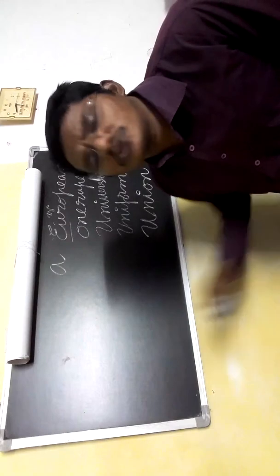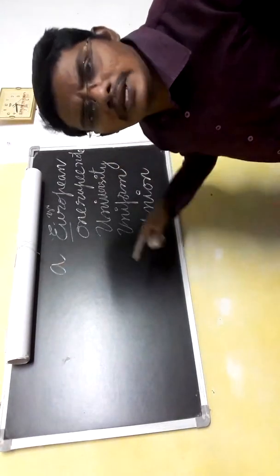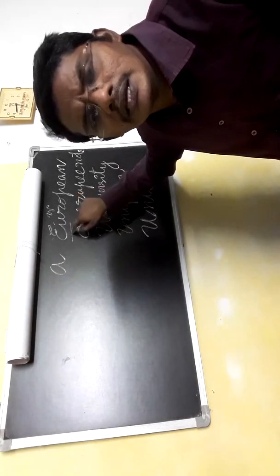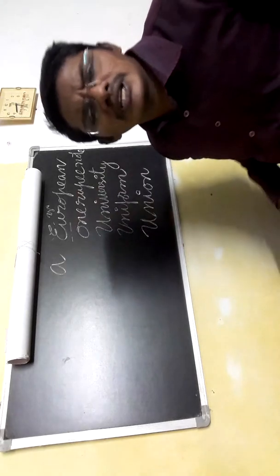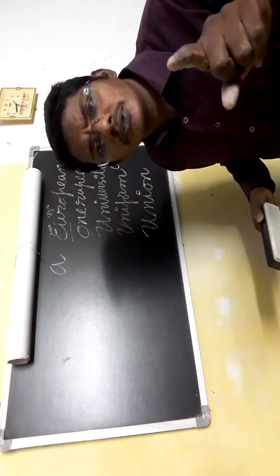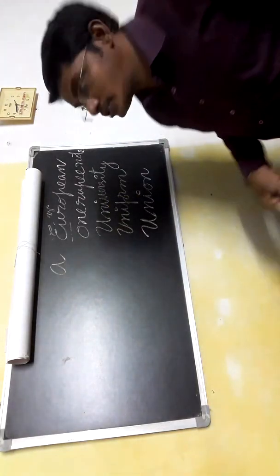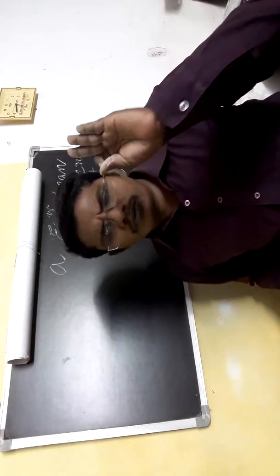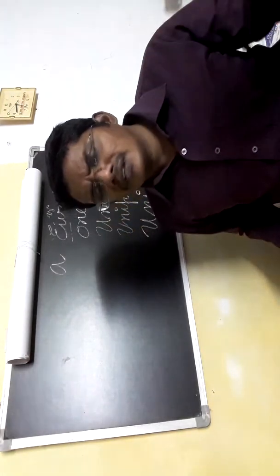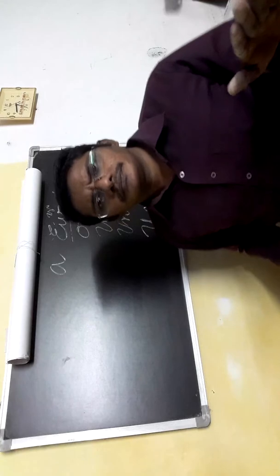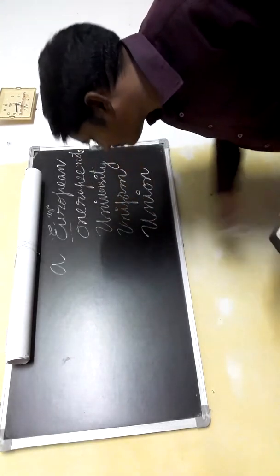So he is a European. We should say he is a European. He is an European is wrong. Why is it wrong? Because even though it is a vowel E, it gives a consonant sound. So before the consonants, a should be used. That is the reason we use a European. Are you able to follow? Whenever you see the word European in the exam, immediately put a European, not an European. Have you understood now?